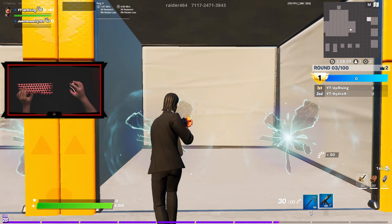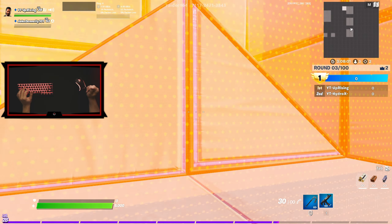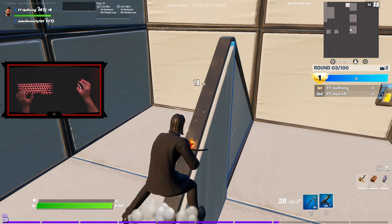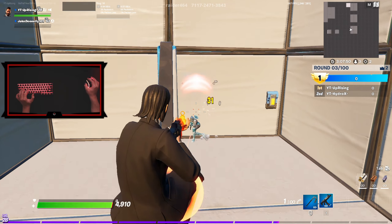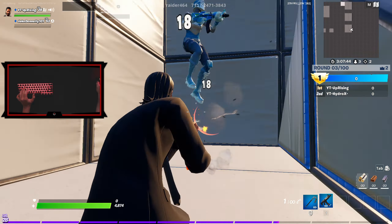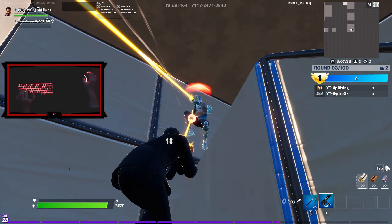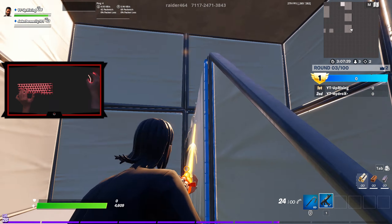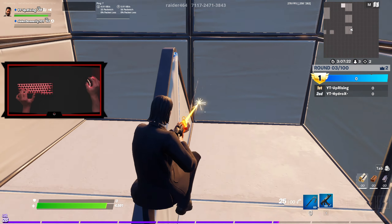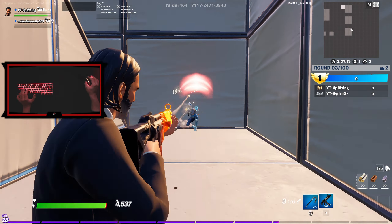I want you guys to comment if your aim feels super fresh after doing aim drills. It could just be me, but I'm pretty sure everyone feels this - my aim feels super fresh after coming out of aim duels. I don't know why, I'm hitting every shot afterwards. When I come out of an aim duel my aim feels super fresh. Even if I'm messing around with a shotgun in aim duels, my aim comes out so fresh, unbelievably fresh. I think it's because you're isolated - it's an isolation exercise where you focus on just one key aspect of aiming, whether it be flicks or just tracking. You're so isolated to what you can do, and that's why you improve so much on something so specific.